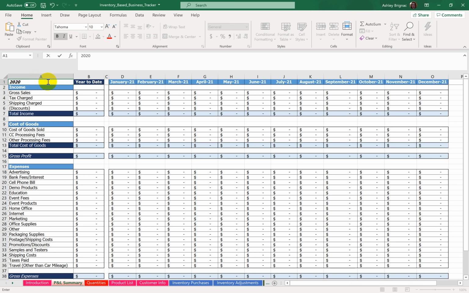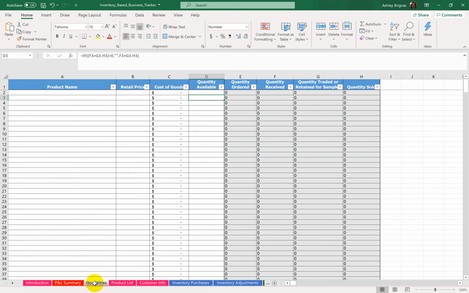But other than that one spot, you don't want to mess with or enter any information into this tab. So I'll come back to this later after we populate other information. The same thing goes for the Quantities tab. That's why I have these highlighted in red. Red, no, don't mess with them.